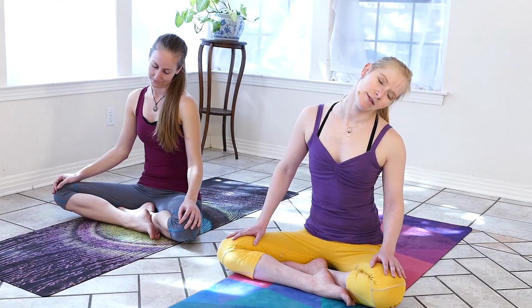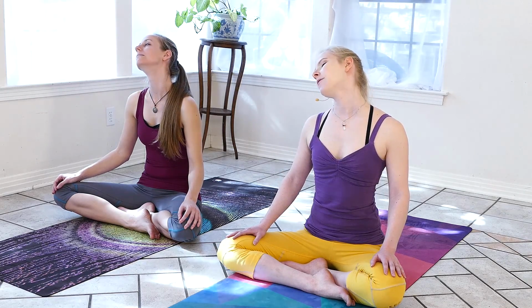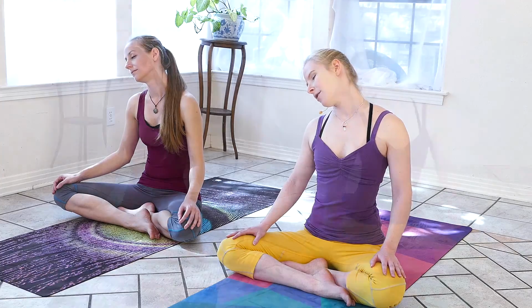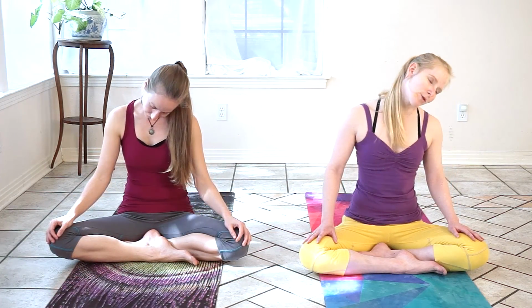We'll start to bring some gentle motions into the body. We can move the nose around in a clockwise circle. We can start small and gradually open up to find our full range of motion. Really using the weight of our head here to direct this movement. And pausing, if we feel any places that are tight, we can really use this as a time to undo tension in the neck and the shoulders. We'll circle once more in this direction.